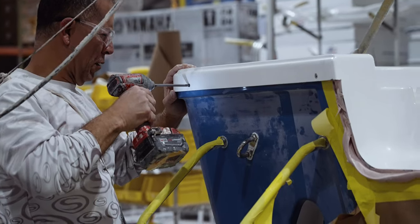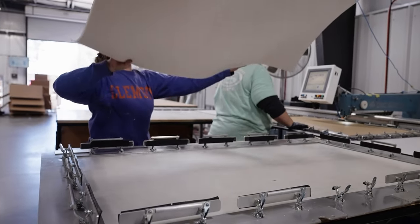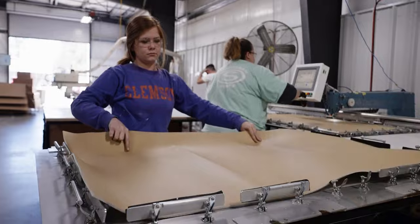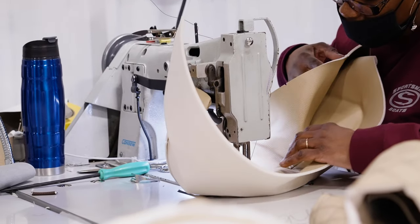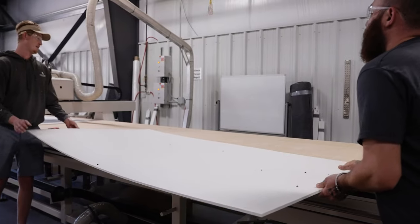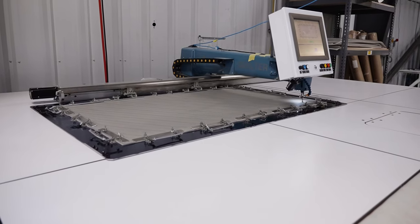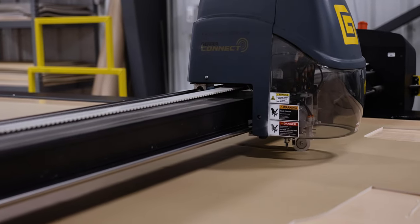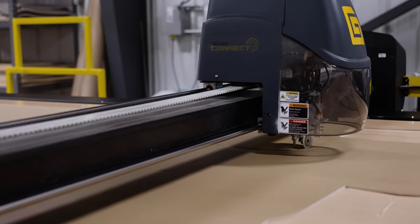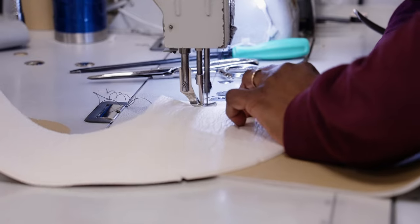At this point, the boat is shaping up nicely. So we moved on to a different section of the plant, the upholstery department. At Sportsman, we build all of our cushions in-house with a combination of CNC machines and highly skilled seamstresses that manufacture the hundreds of cushions required to complete our weekly production.